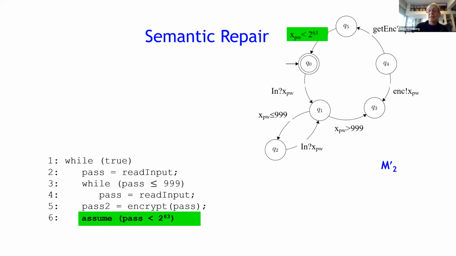So now we will add it into the automaton, but we can also add it into the code as an assumption. The place where we put the new constraint is quite arbitrary. We put it along the bad behavior, at the end of the bad behavior, but we could choose to put it otherwise, and we need to investigate more where is the best place to put such a constraint.